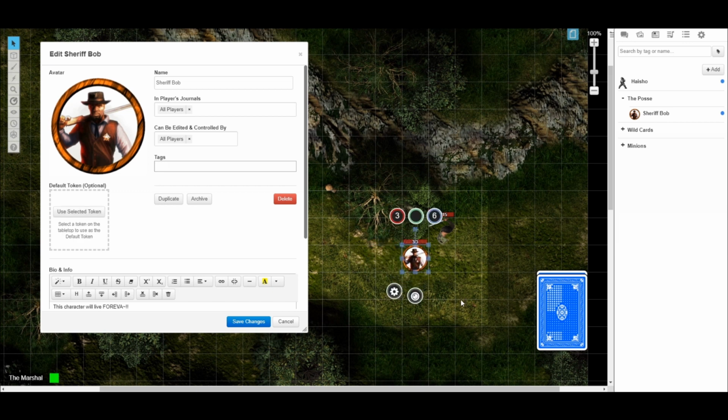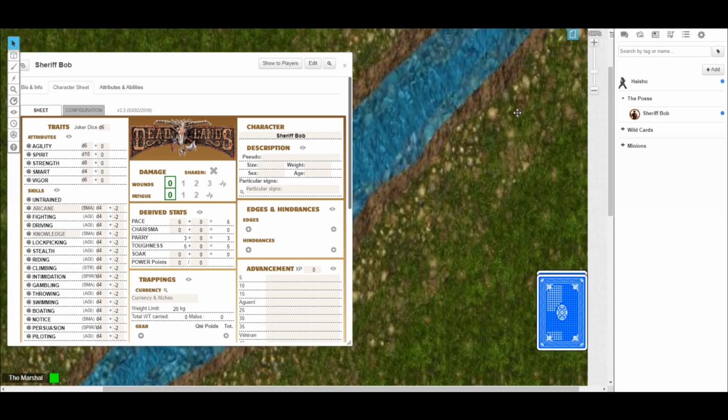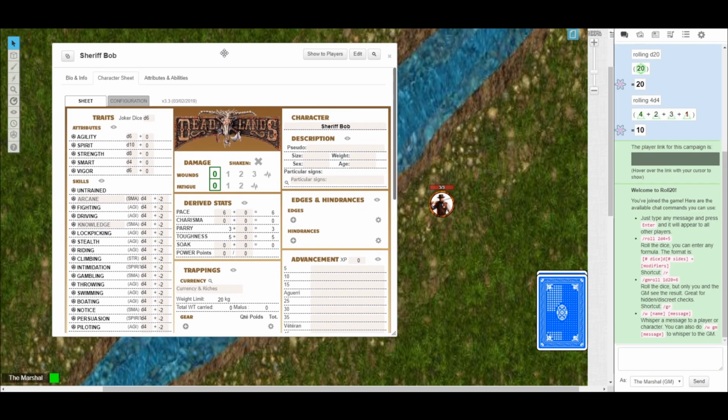But this one I've already set up how I want it, and this is how I want Sheriff Bob to be on every page. So you'll notice this little window down here is called Use Selected Token. So I'm going to save this version of the token into there, and hit save. Then when I do go to a different screen, or even on the same screen for that matter, say you have multiple monsters or something of the same kind, it's going to maintain those settings, and you see those transfer on your tokens over. So you go and set up all of your wild cards, your minions, your monsters, your handouts. You set out all of that, and then you're good to go.